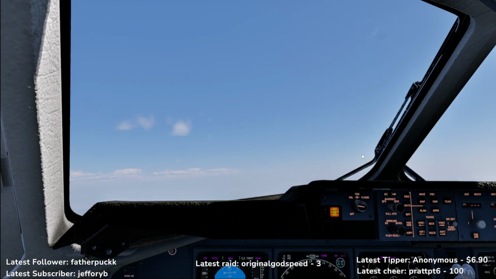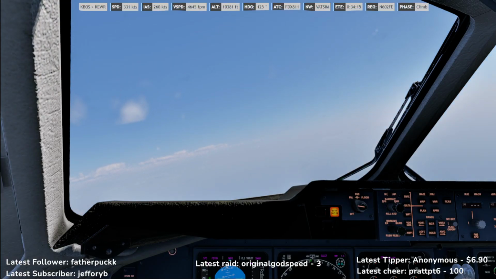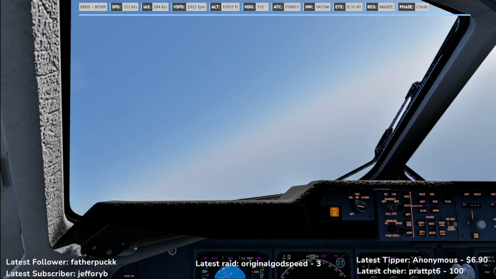Working our way out. Hey, welcome in, folks. We're airborne and headed to Newark. Yes, we had questions last time about it. Yes, the new scenery should be there. Let's find out, shall we? Because we're not far from top of climb. We're at 11,000, climbing for 16,000, and we're about 30 minutes out. Yep, about 30 or so minutes out, so enjoy.